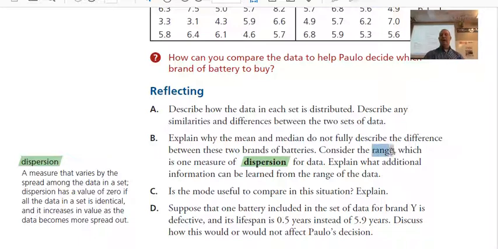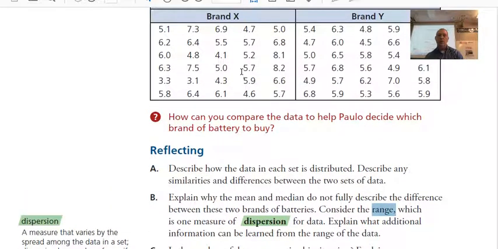So, why are those maybe not enough? What other things should you consider? Like, it says, consider the range. So, the range would be the smallest number, and the difference between that and the largest number. So, you look at, where's the battery that had the smallest, or the fewest years? Where is it, 3.1 here? So 3.1 would be the lowest term, and what's the battery that lasted the most here? There's an 8.2 right here. So, the difference between those two numbers should be considered.